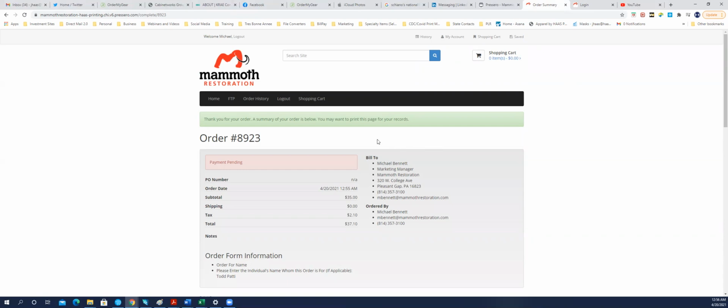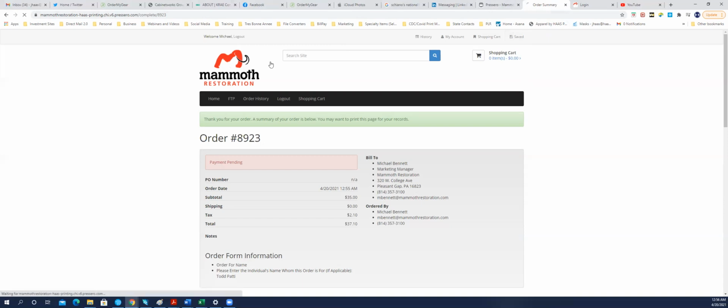And what's going to happen is the site is going to send an email notification to the approving party. This is going to be sent to somebody at Mid-Penn Bank who is designated to approve the actual order. They can do that on a line item basis if they choose. So meaning that if somebody placed an order for multiple business cards in a series, they could approve some of those cards and not approve other cards. All right. But assuming that they approve them, it's going to be able to then go through. They're going to get the email notification. They will go in, they will click approved, and then the order comes through to us. And what that does then is it sends us the files.